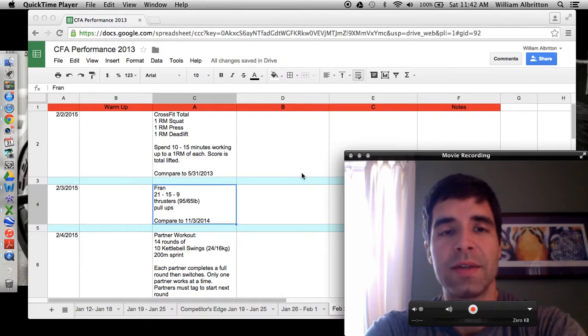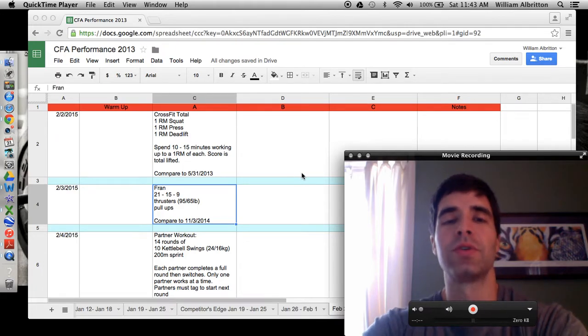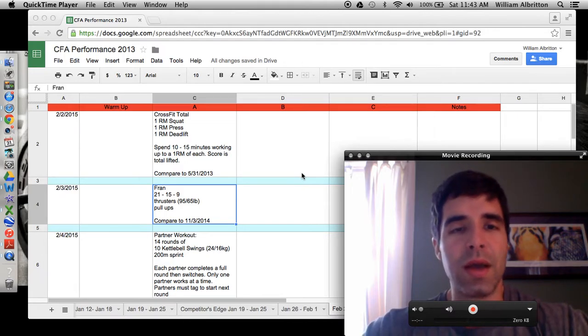We know there's not a Metcon today, but we still encourage you to come, and this is a really good score of your overall strength. As we've been talking a lot about recently, weightlifting and 1 rep maxes really promote fat loss. So even if you don't care about your lifts, it's going to be a really beneficial day. And then you can compare that to May 31st if you were here. It was actually Connie that prompted us to do that CrossFit total back on that day. I remember we had a big discussion about it. So be sure and come on Monday.